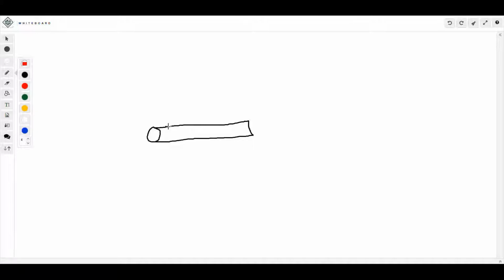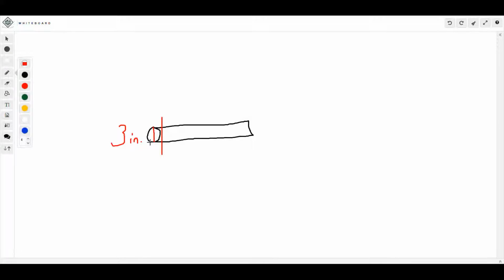What is the area of a cross section in square millimeters of a water pipe that's 3 inches in diameter? Okay, so let's just say we took a saw and we sawed right into it. That's what it's talking about, a cross section. So basically, it says that from here to here the diameter is 3 inches, and it wants to know what the area would be in square millimeters.